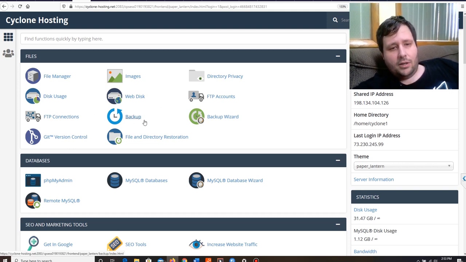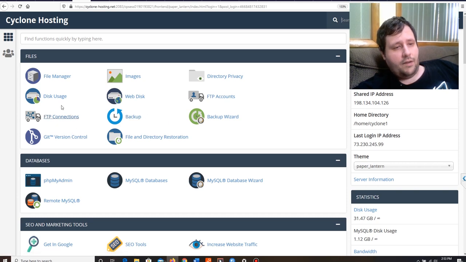We do have backups automatically on the server. On all of our servers, we have backups. So you really don't need to create a backup. But if you want to be more secure, then you can create your own backup. We do daily backups, we do weekly backups, and monthly as well. But if you want to create your own backups, there's the backup wizard over here. You could create your own backup, whether it be a file backup or a database backup, right here and then save it to your computer if you like to as well.